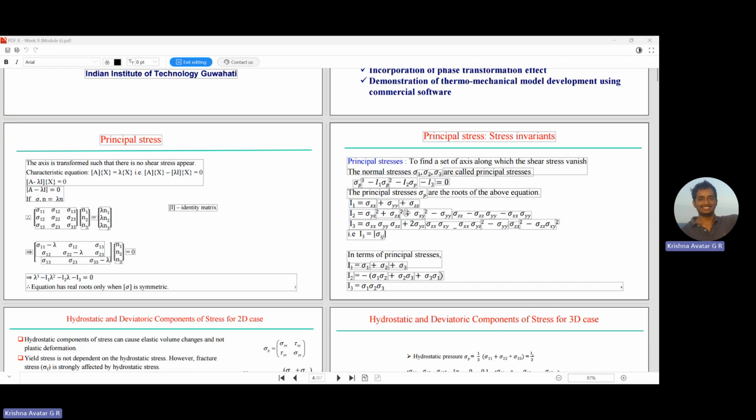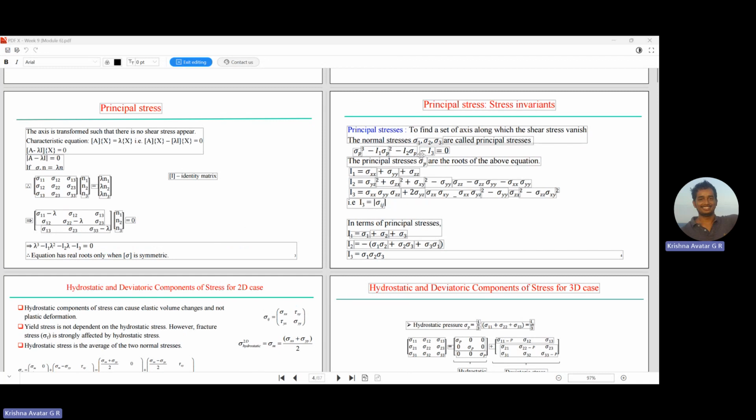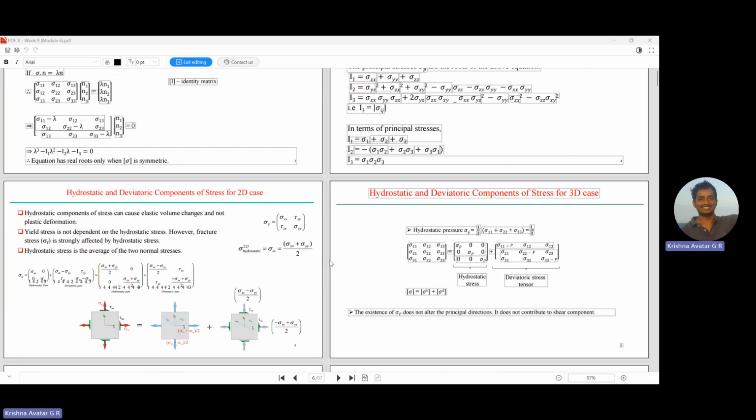And mind you that this can also be written as half of σ11... right? So we can express it in terms of differences of squares, and then we can clearly see that there is a coupling between σ22 and σ zz. Okay, so that's how it can be done. Now we solve this characteristic polynomial and get 3 roots, which are essentially the principal stresses of the system.